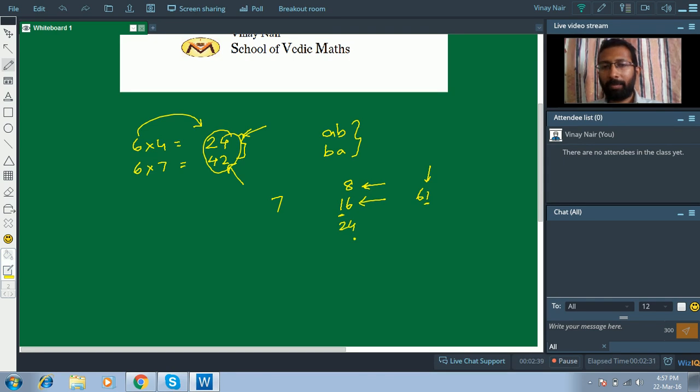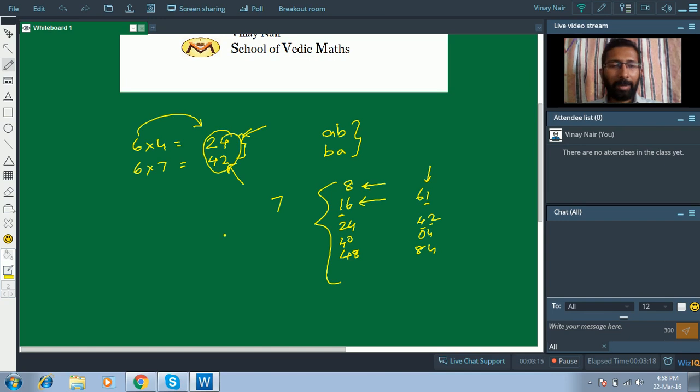We proceeded. 24. Then I asked him, can 24 come? Can 42 come in the table of 8? He said, yeah, that's possible, because both digits are even. Like that, he started exploring further, and in the end, he understood that in the case of 48 there is another possibility, or if you take 40, then 04, it's not possible. So he explored the entire table of 8, and he said that no, we can't get any multiple of 8 where we can just reverse the digits.